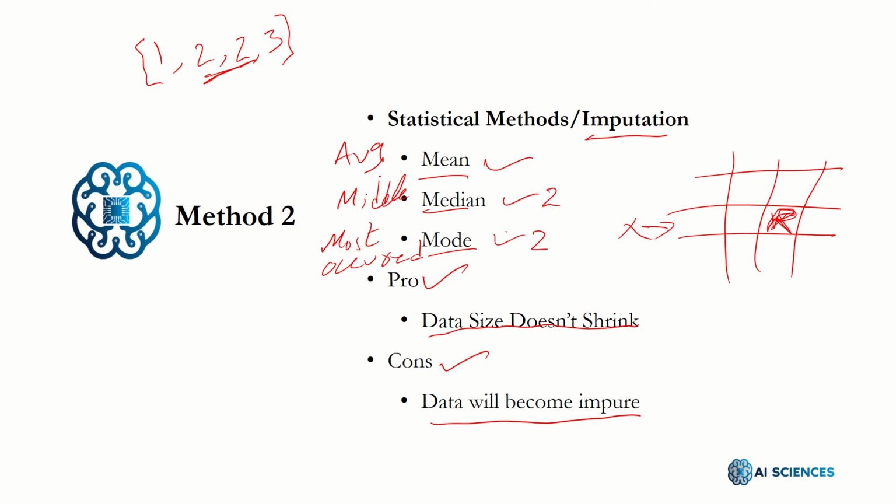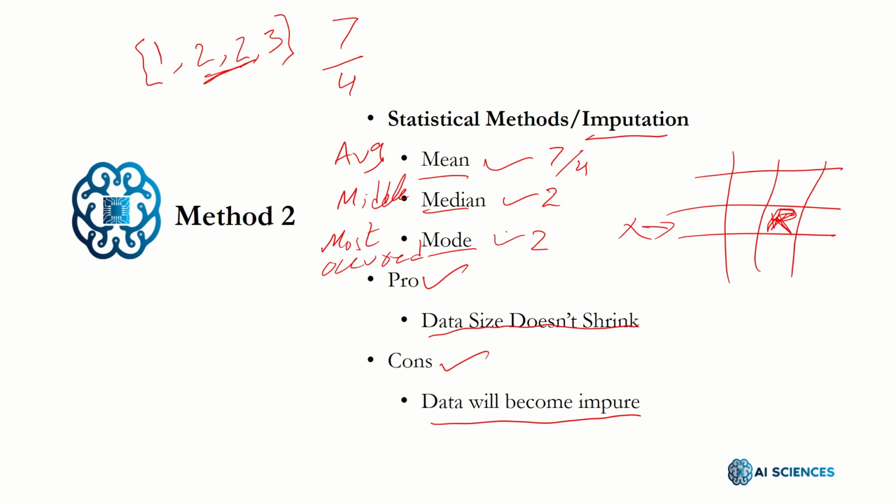So how can we calculate the mean? It is the simple average formula. You have to add them up. So 3 plus 2 is 5, 5 plus 2 is 7, 7 plus 1 is 8, 8 divided by the total number of occurrences, so 8 divided by 4. You can calculate it. That's how you calculate these values.